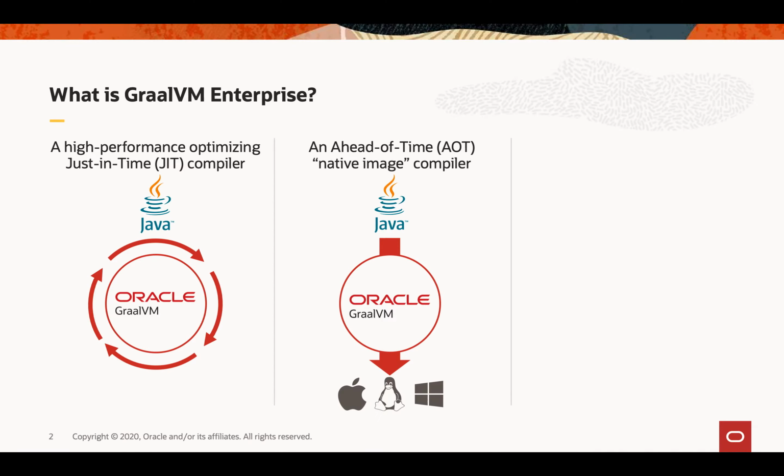Now, another way to run your Java applications on GraalVM is GraalVM native image mode. In this mode, GraalVM will compile your Java applications to native executables that don't require a JVM to run, start in milliseconds, and need very little memory. This makes them perfect for cloud deployments, where you want to start fast, scale easily, and use your cloud resources wisely.